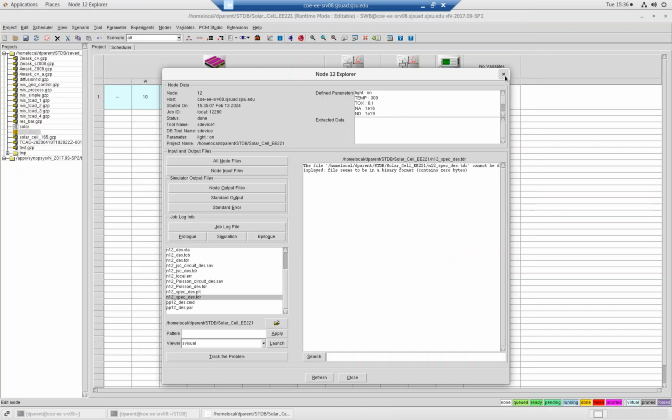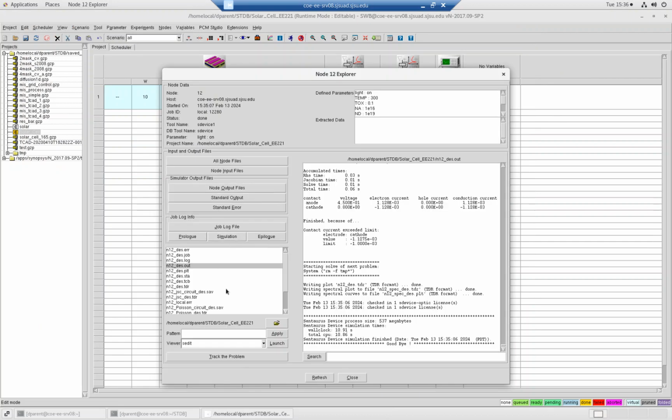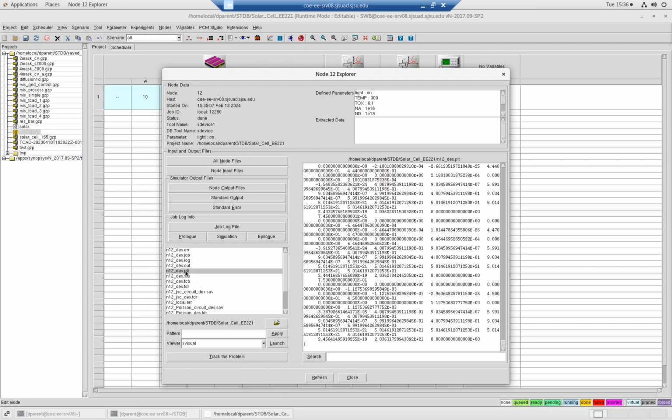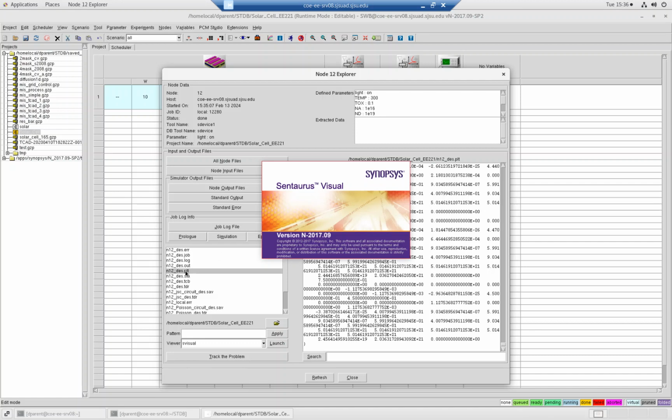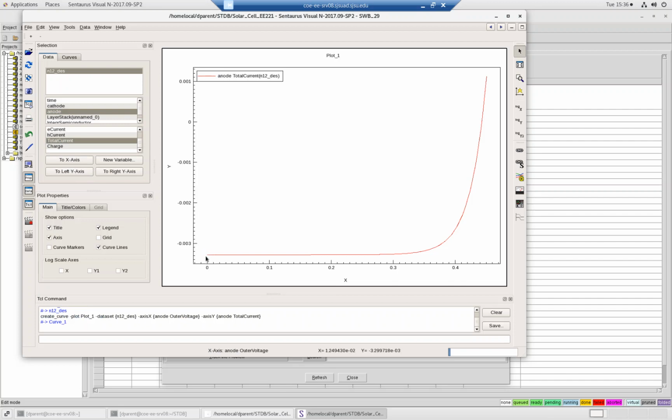And we can also look at the current voltage relationship. You can see we have a negative current and that it passes 0 a little bit above 0.4 volts.